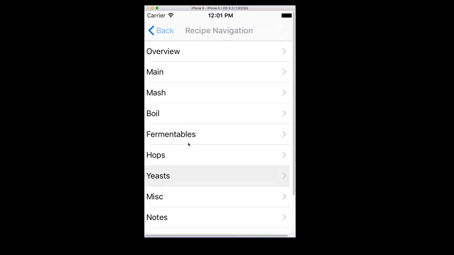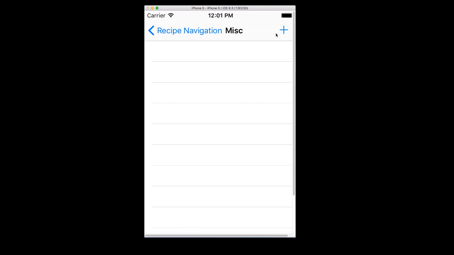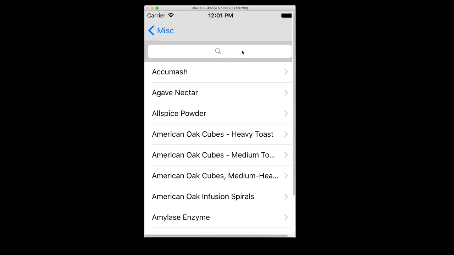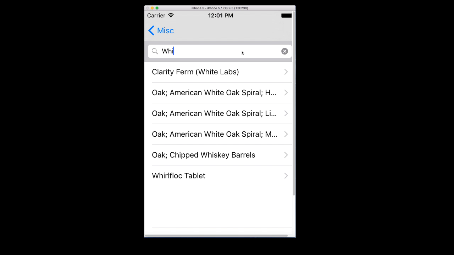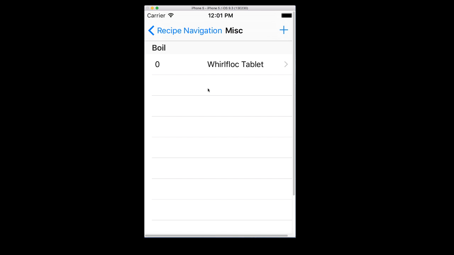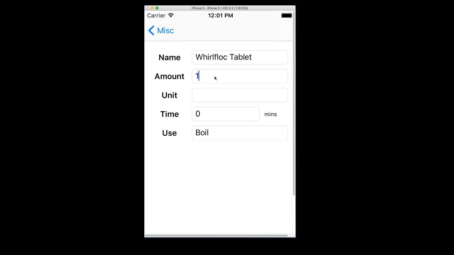and bugs. And then miscellaneous, so this would be, for example, if I want to add in Whirlfloc, something like that. So I'll just add in, and the unit here is just on the fly, so this is free form, since miscellaneous can kind of be anything.